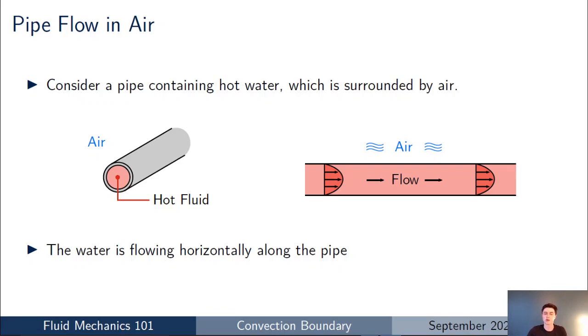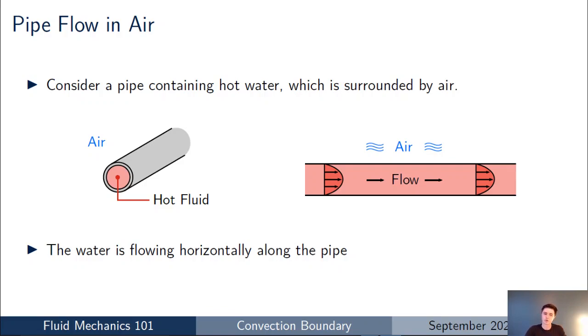And so the example I'm going to be going through today is just a very simple flow of a hot fluid along a pipe. And you can think of the hot fluid as hot water or any other hot fluid. And as you can see in the diagrams on the slide, we've got the hot fluid, say water, flowing horizontally along the pipe from left to right. And what you can see, of course, from the diagram is that we expect the velocity profile in that pipe to take the form of a parabolic profile or perhaps some other shape.